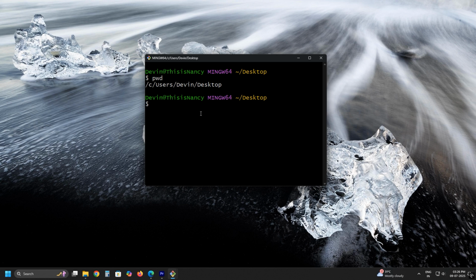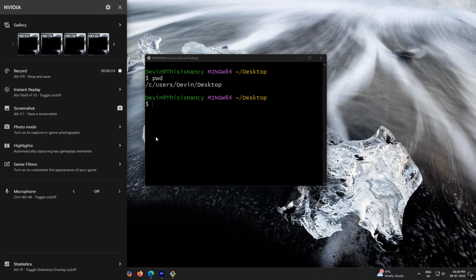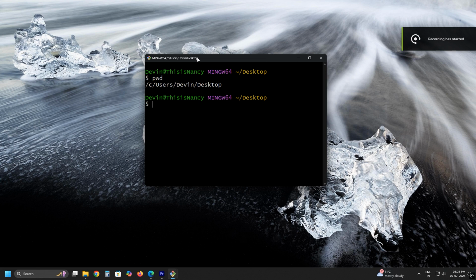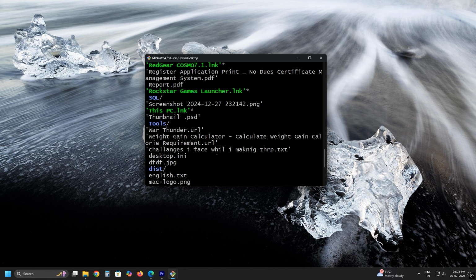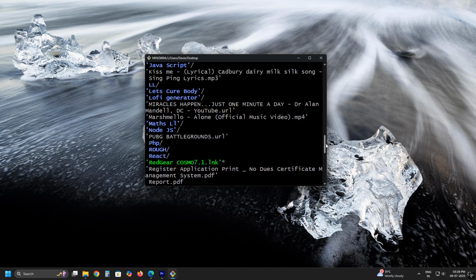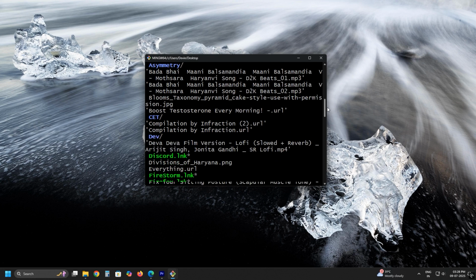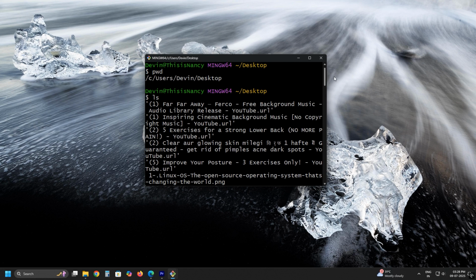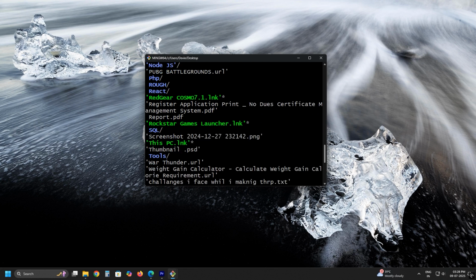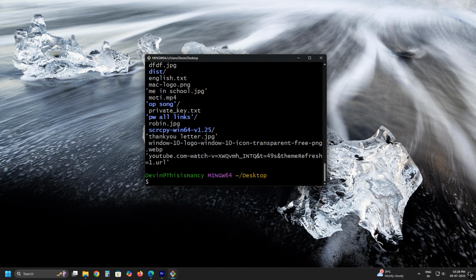Our second command is ls. ls basically stands for list. This command basically returns all the files and folders in your current directory. You can see that in my case, the desktop has many files. If you want to see how many files and folders are in your current directory, you can use this command to see them. For now, you can understand that with the ls command, you can get a view of files and folders in your current directory. If you want to get a view of hidden files and folders, you can change the behavior of ls. You have to know about it, and we will discuss it in future lectures.